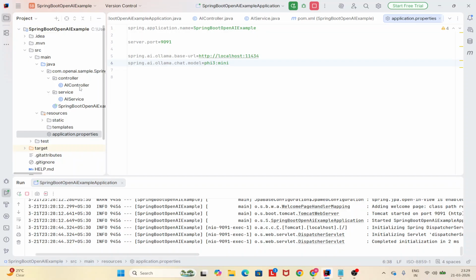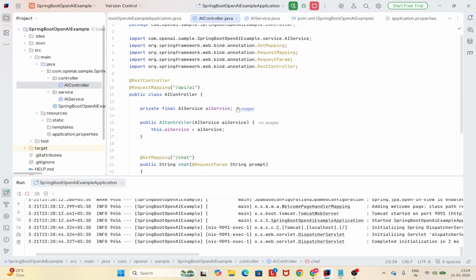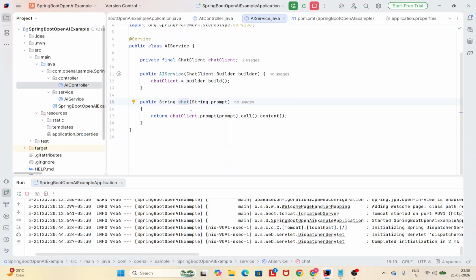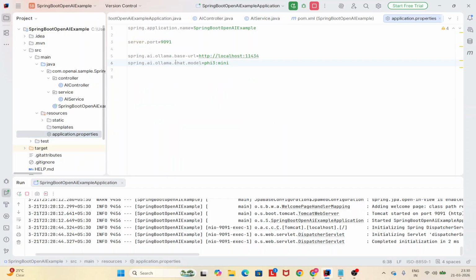We'll be logging everything after that. But as of now, I created a simple GET API application, a Spring Boot web application, where we are just calling the chat method of the service layer, and this chat method is calling the chat client builder of Spring AI, and that will take the prompt you are passing and call the particular URL we have defined in application.properties for the Ollama model and chat model. For OpenAI, you just need to define the OpenAI key, and everything will be managed by OpenAI. That is also much simpler.